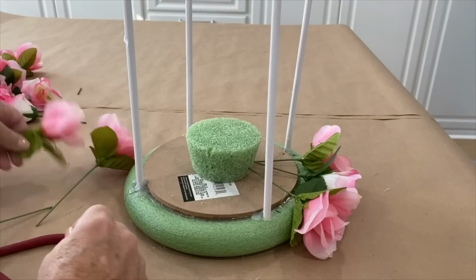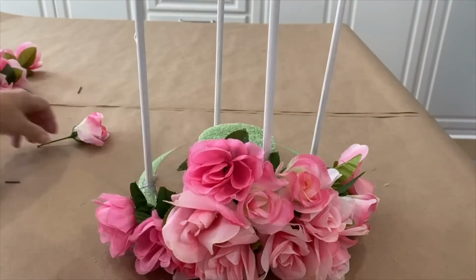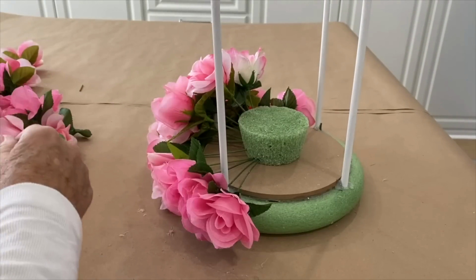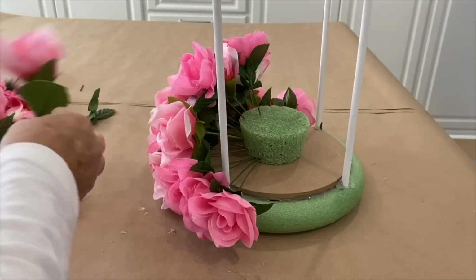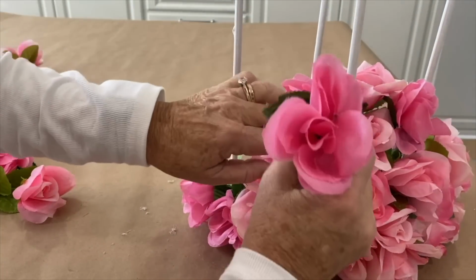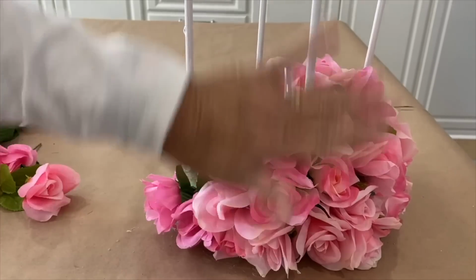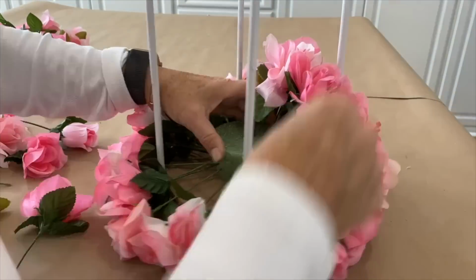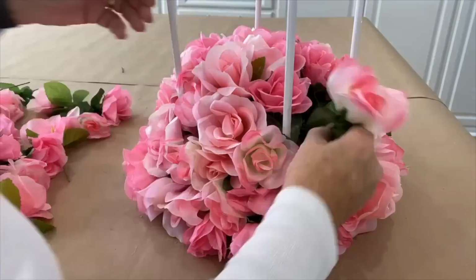So there we go. And I'm just going to keep working my way right around the circle. And then as we go up, we're going to start going up right above them. And that's going to give you an idea of how it's going to look. And if you see you have any gaps, you can always go back in and add. And if you really want to get fancy about it, you can actually do like an ombre look to your arrangement. And you can always go back later and fill in any holes that you find. But we're just going to keep going around just like that and filling in.